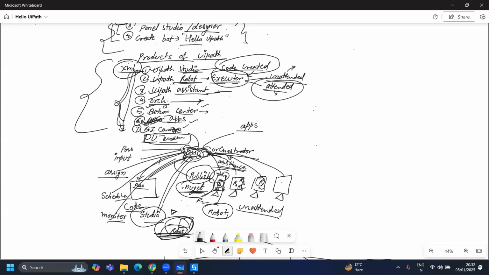It's like a communicator between robot and Orchestrator, saying, I want to run this process on this robot. Then Assistant takes the file from Orchestrator and runs it on the robot. So Assistant is a middle thing. Definitely we need Assistant because it makes a connection between your robot and Orchestrator, and we need to install the robot in their system.